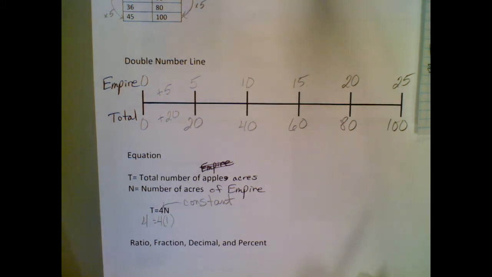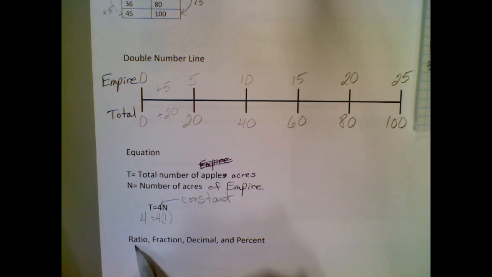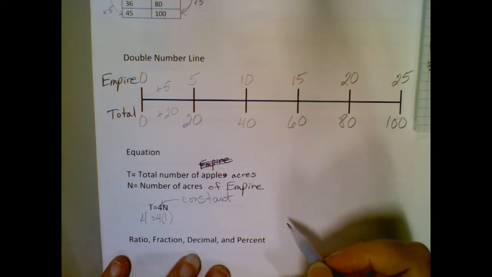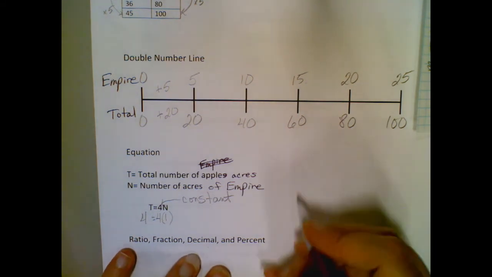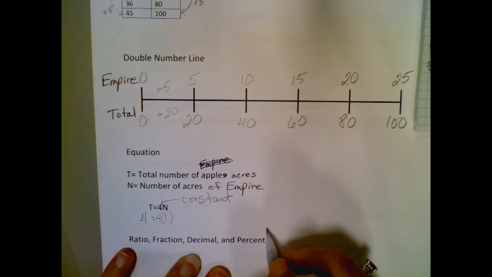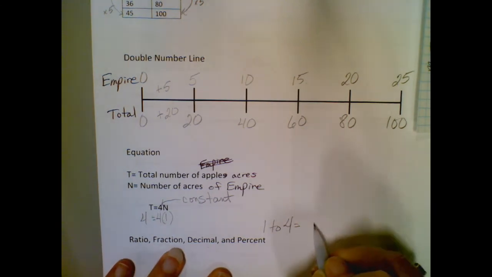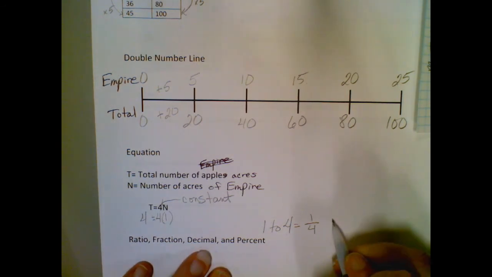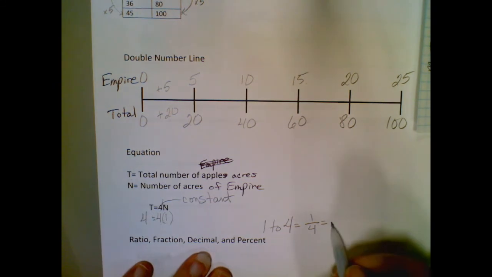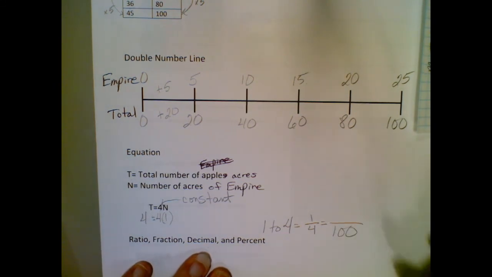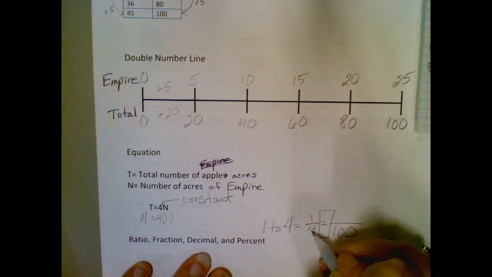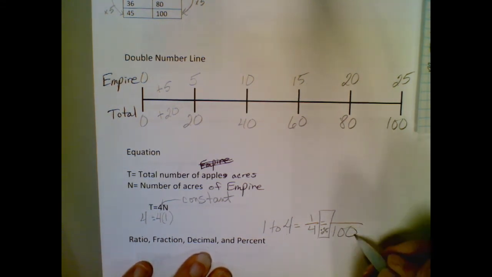So we have also worked with our ratio that equals the fraction, equals the decimal, and equals the percent. So if we go from the ratio, we'll go back to the 1 to 4 as a ratio. I could make that as a fraction. It's the value 1 to 4, which, if I'm going to work towards a decimal and a percent, is a good idea to have it out of 100. Use my giant one. 4 times 25 is 100.